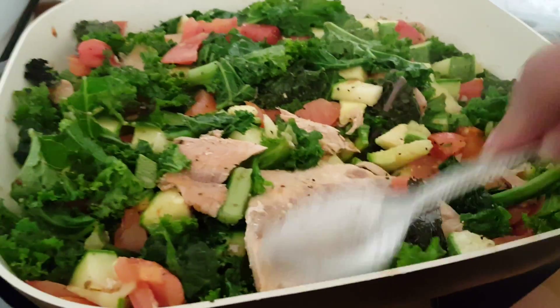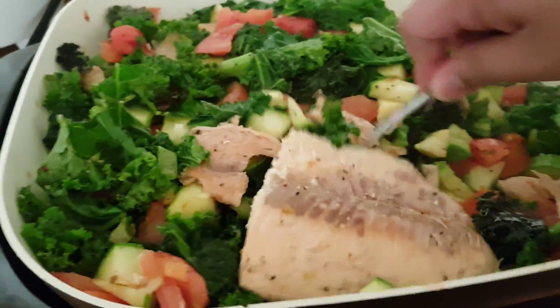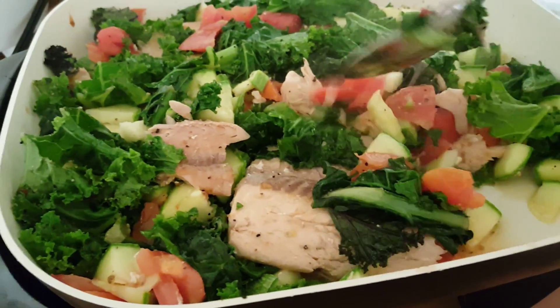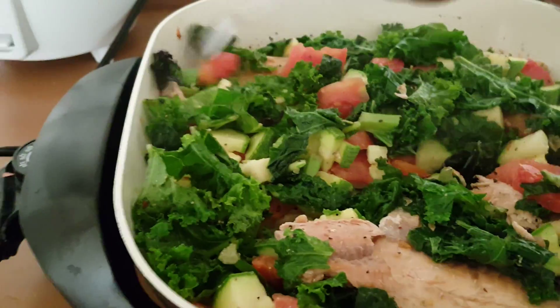So that's pretty much it. I'm just going to cook it like that. It's good. Salmon has a lot of benefits — the DHA and all that — with good benefits for your eyes and a lot of health benefits. So I'm just going to let it steam there. It's already steaming.